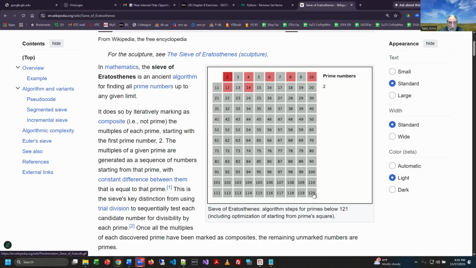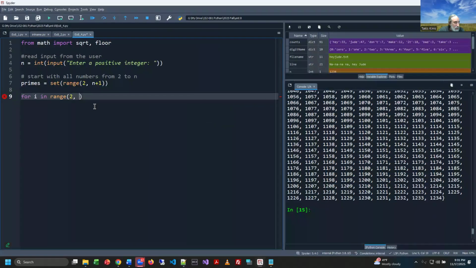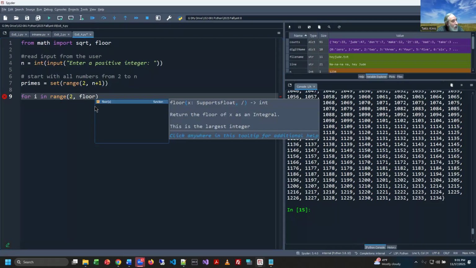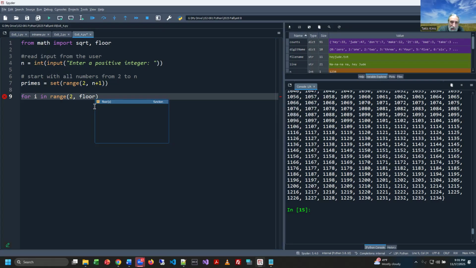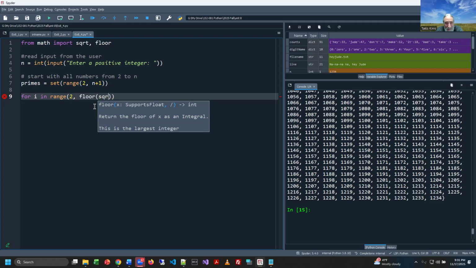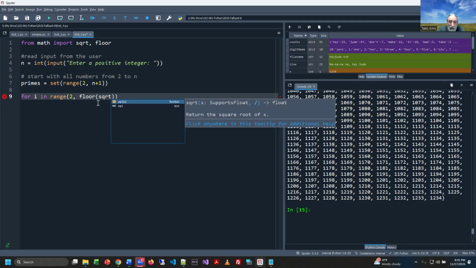So I really don't have to count up to 120. I just have to count up to the square root of that number. And then by that point, I will have calculated all the primes, right? So in order to say that in terms of this, I don't expect you guys to really wrap your heads around the math, but I am trying to explain it, just in case I do have a math lead in here.